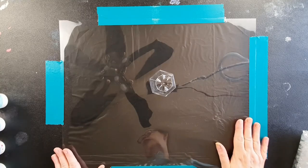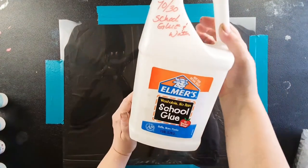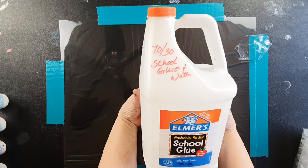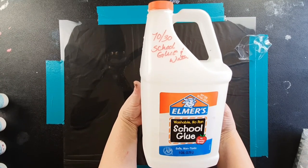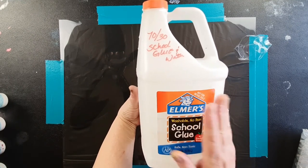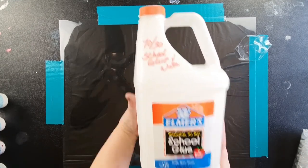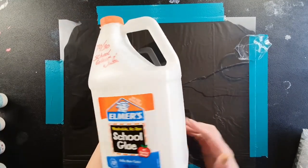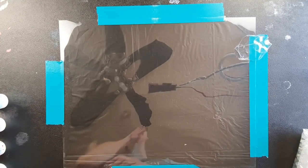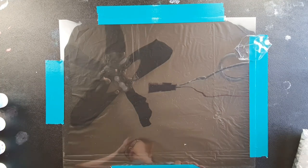Our recipe today is 70% Elmer's white school glue, just the old-fashioned kind, with 30% water. So in one of these big gallon jugs, I put 70 ounces of the Elmer's school glue, and then I add 30 ounces of water, and then I shake it to the point of insanity. So there's that. That's our pouring medium. Nothing else except maybe a little extra water to thin all the paints down to the right consistency.